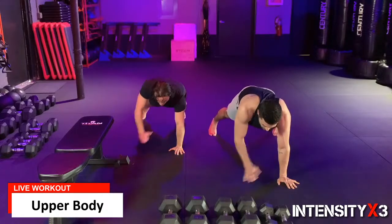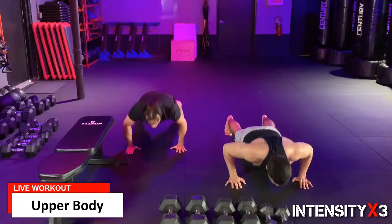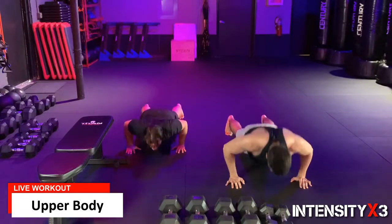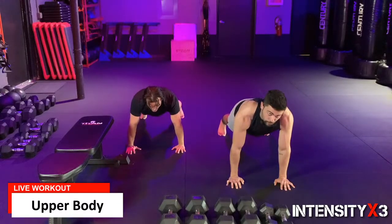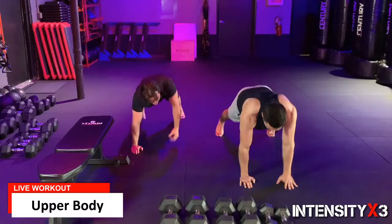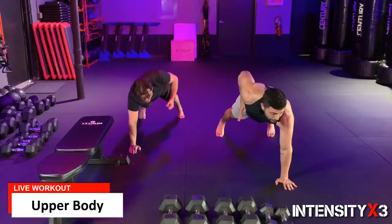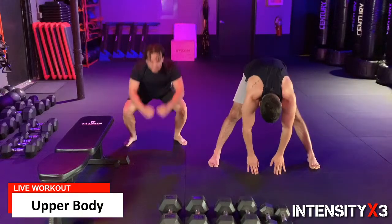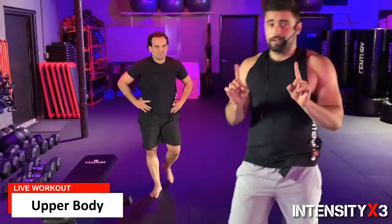We're going into push-ups in three, two — push-ups, let's go! Ten, nine, eight, pressing through the palm of the hand, six, five, four, three, two. Final warm-up move — no dumbbell just yet, but I want you to row and pinch, then reset. Pinch the shoulder blade at the back, reset. Two more on each side, keeping your core tight, hip stable. Walk the feet in or hop in, slowly roll that vertebrae up, shake it out — let's get ready to work!